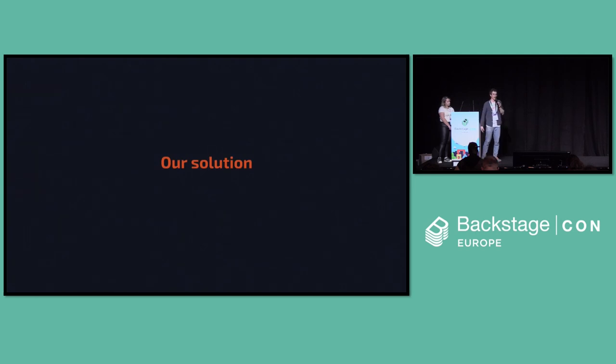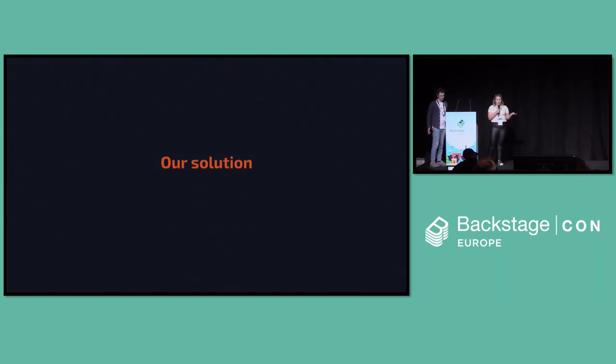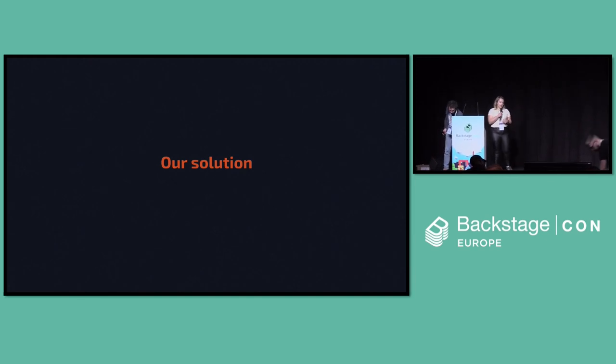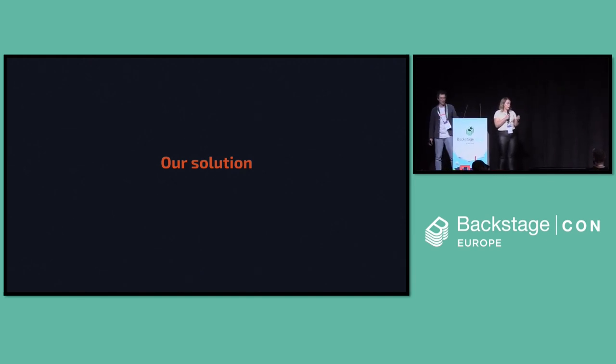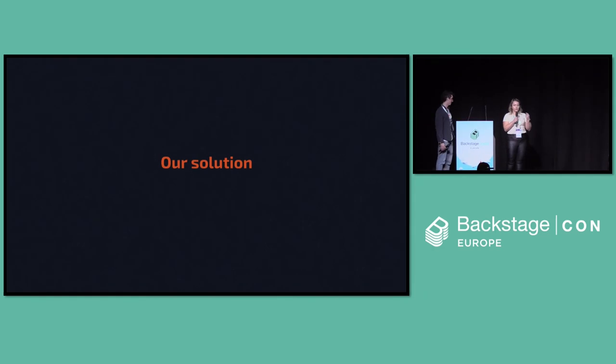So what's our solution to this problem? We were thinking about creating something efficient and sustainable, and we had to make easy and straightforward solutions. So we were thinking of reducing context switching and decreasing the time you have to wait for your coworkers to approve any changes that you may make. We were also thinking about which are the biggest pains for our customers and for ourselves, and we came up with the following.